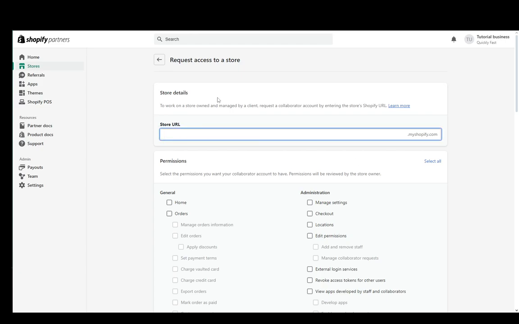Once you do enter the store URL, you're going to need to enter a code. In most cases there is a request code which you need to enter, and once you enter the URL and the code, you can then send the request to whomever you want, and they can then afterwards add you to their page. And that is basically it.